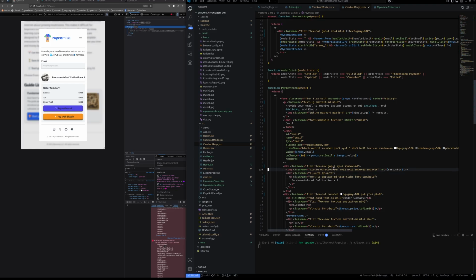Oh wait, that was the wrong one. So I want this guy to have shadow that's medium. There we go. Yeah, that's pretty good.